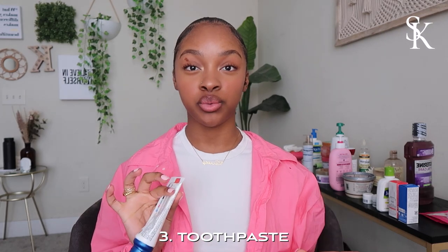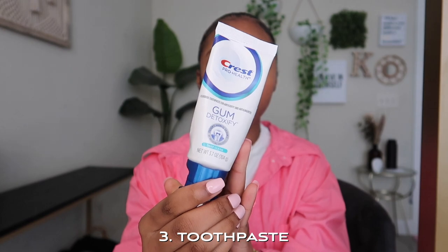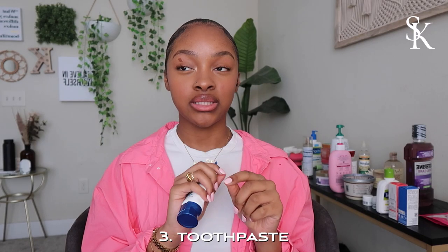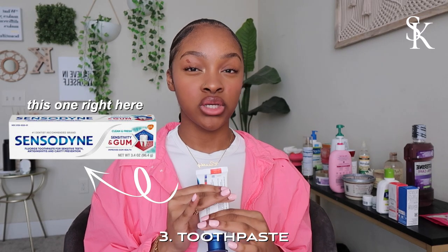Okay, so next is toothpaste. I like to switch between two different toothpastes. I either use the Crest Pro Health Gum Detoxify toothpaste, or I'll use the Sensodyne one. I don't remember which exact Sensodyne one it was, because I haven't got it recently, but I like to switch between the two, because sometimes I'll get sick of this one and I'll go back to Sensodyne, and sometimes I'll get sick of Sensodyne and go back to this one. There is a downside to these toothpastes. They taste disgusting. The taste is horrible. They don't taste good at all. But both of the toothpastes were really good, so I definitely recommend trying either one.